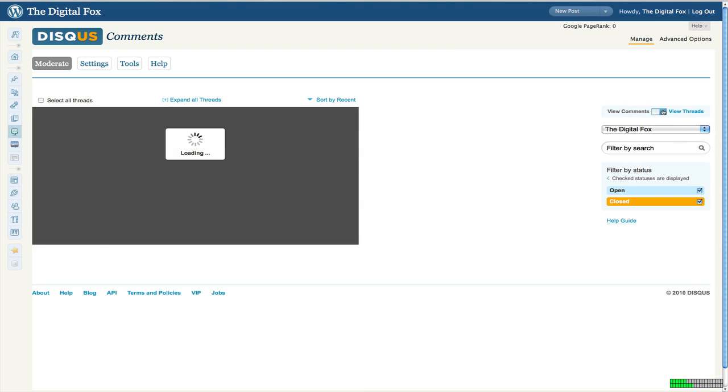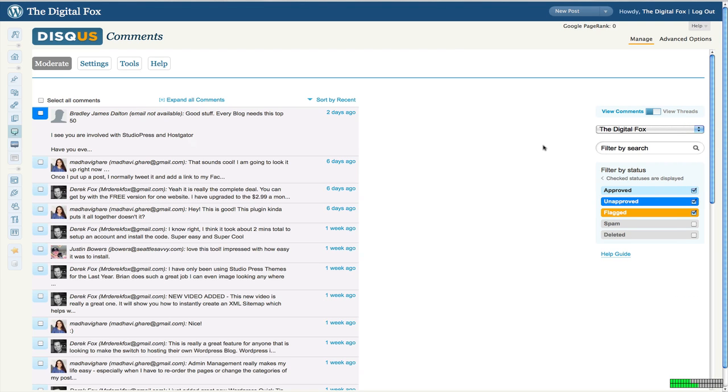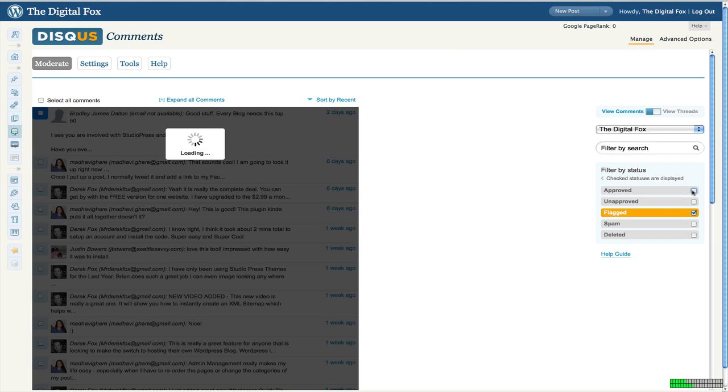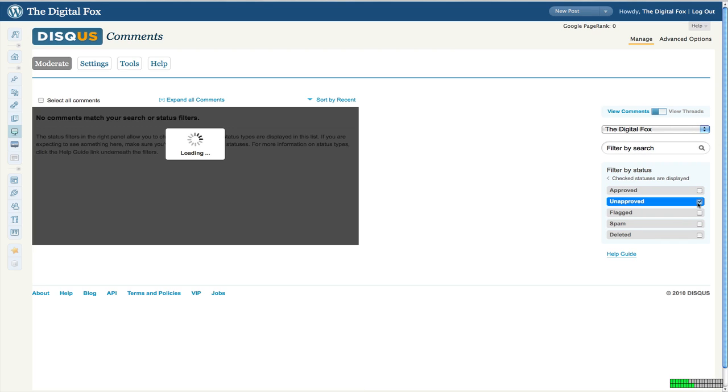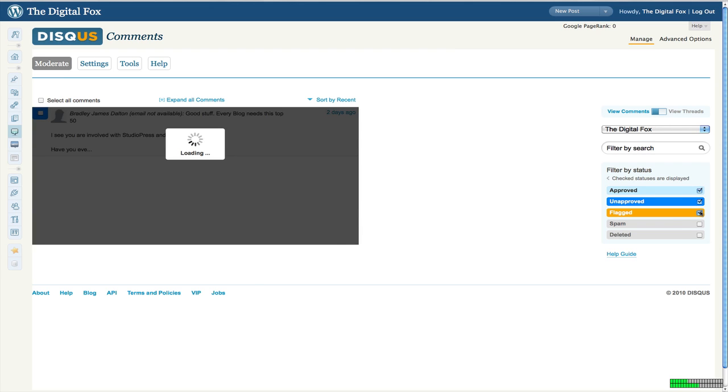There are some other features where you can control the layout, show what website a comment is on and where it goes. I can search them, and I can show the ones that have not been approved yet. So I can do a bunch of different things and different controls here.